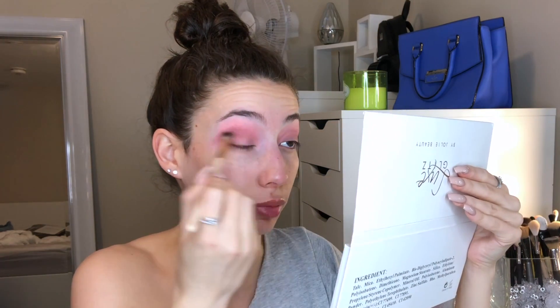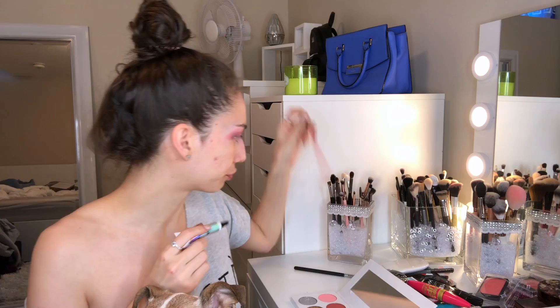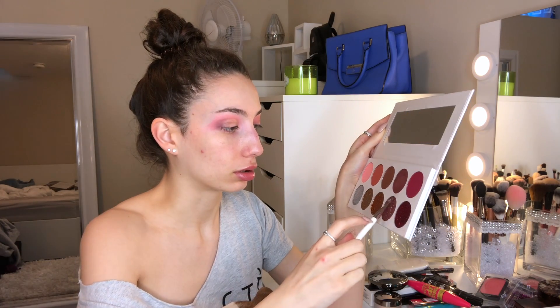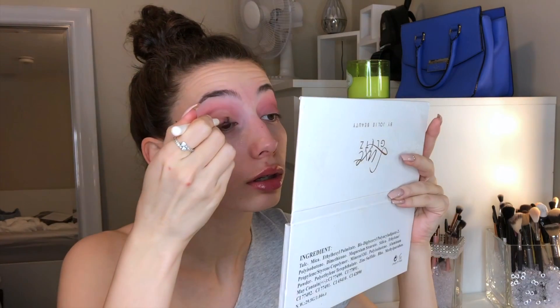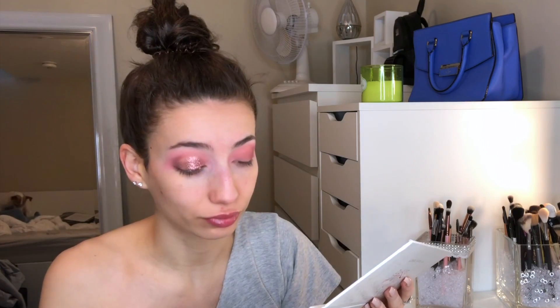I feel like this might be as good as we're going to get with this — it's definitely going to need a glitter glue. I'm going to use the NYX glitter glue. I'll use that with a Luxie 245 small shader — this is actually a Nude by Nature lip brush. It's really not picking up too much on the brush. I also really don't want to dip my finger into this product because when I swatched them they leave way too much product on the fingers and it's just a pain to wipe off.